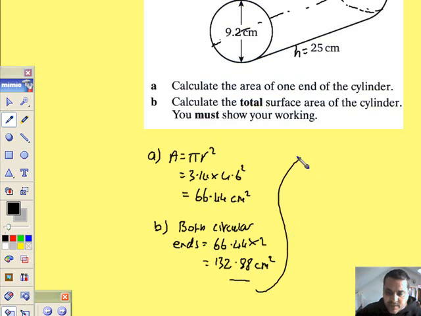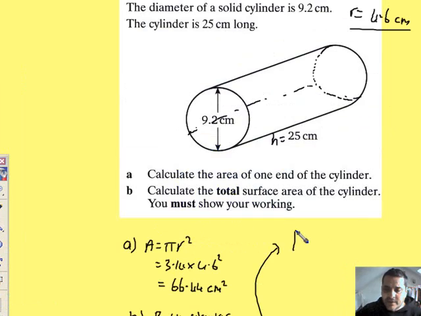And now working up here. What about this curved surface? If you recall, if you've got a curved surface and you unwrap it, you have this part, which when it gets wrapped around again is the circumference of the circle. So that's 2 times pi times r, and of course that is the height across there as well, isn't it? So that's the height. So this part is going to be 2 pi r times h.